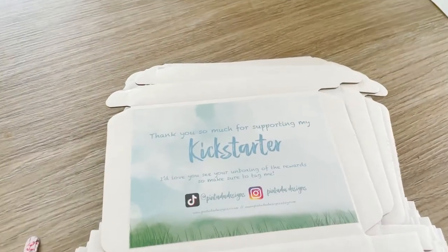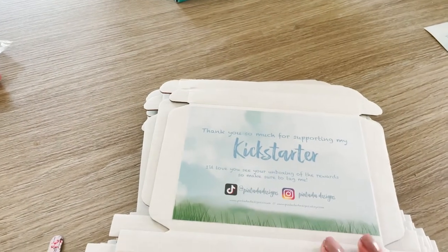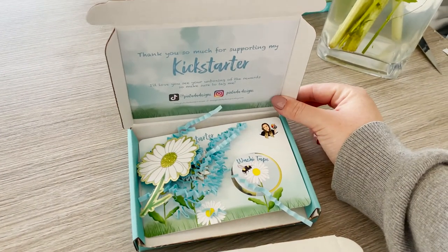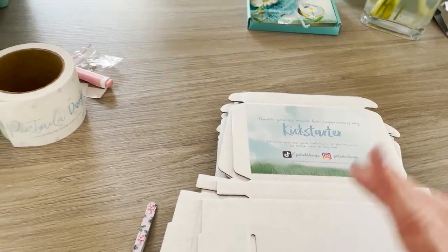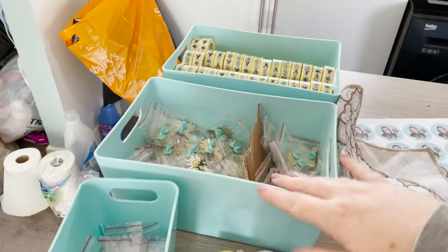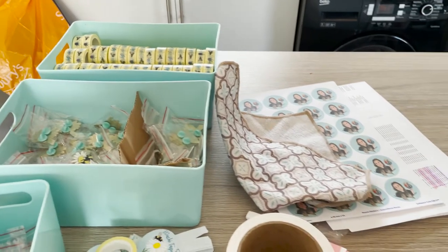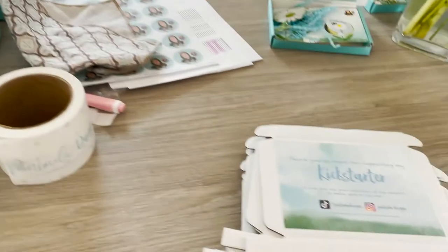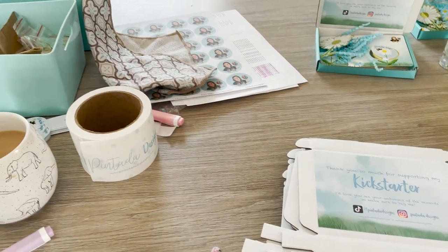So what I've done is I have just put these little labels on my boxes, and I've sorted all of them out for the UK, and then this is what the boxes end up looking like, and I think they're so cute. But now I'm just going to fold all of these up. Over here I've got the pins and the washi, and then all the packaging bits here, and a cup of tea of course. And I'm just going to make sure that I've got enough, well, I know I've got enough of the boxes, but they're all packaged up the way they should be, so they can literally just be popped in the boxes as soon as I've got all that ready. So I'll set you up on the tripod and you can watch me do that.